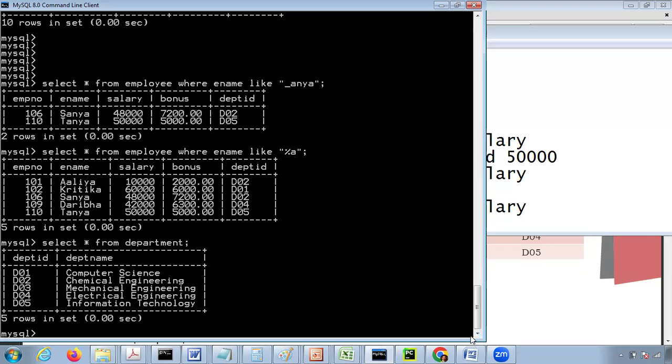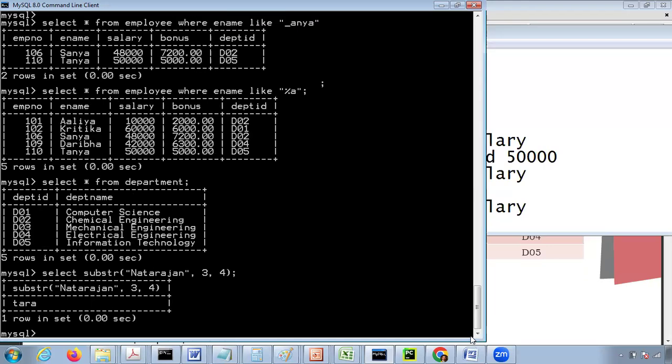You can do it with attribute names, but let's say select substring of the main string, let's say Natarajan, and then starting from a position, I want to extract so many characters. So let's start from, say, index 3. Counting starts from index 1, 4 characters. It will print TARA. It's 1, 2, and then the third character is T-A-R-A, 4 characters starting from the third character.